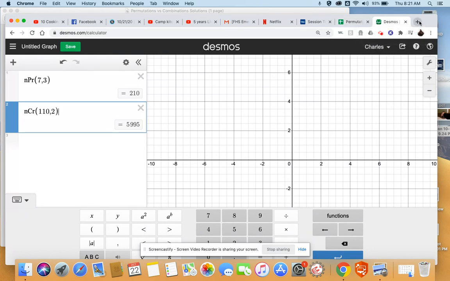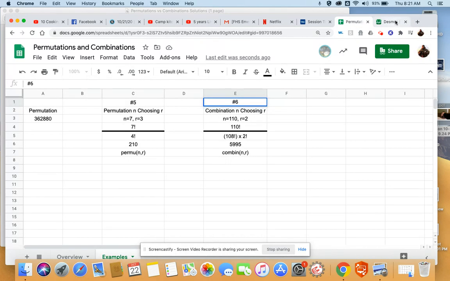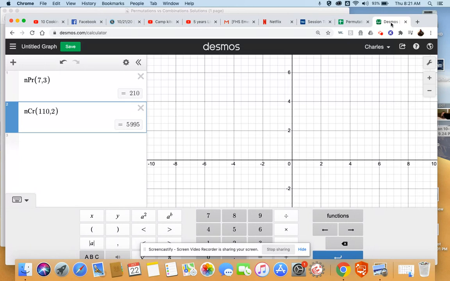There's also ways to do this in the TI-84 calculator. If you have some time, just hop on YouTube or hop on Google, and you can search and find that very quickly and easily. But these are the tools we have available online to us for free, so I like to use them. So permutations and combinations, shortcuts in Google Sheets and Desmos can save you an awful lot of time. The key for you is make sure you know when to use each one. And sometimes it really is just helpful to sit down and do a little pencil and paper work, write some things down to help your thought process to identify which one you need to do.